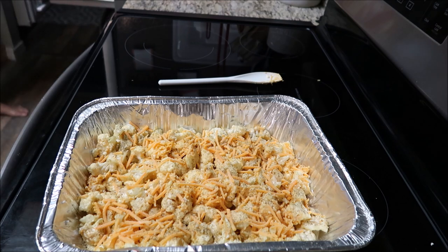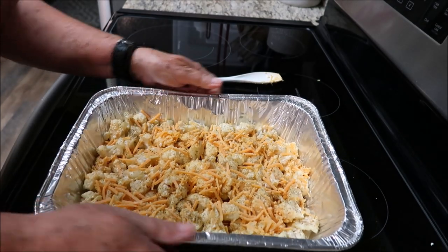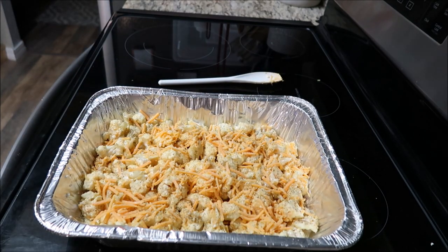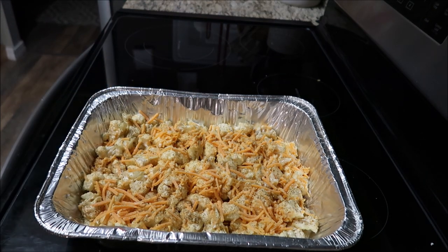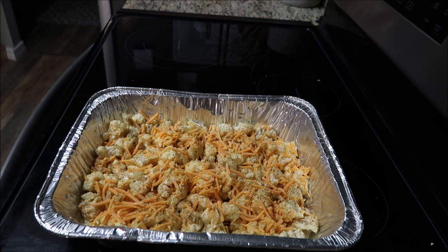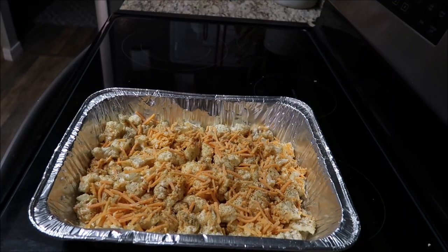All right, there it is. I don't think I have to cover it. I think I just put it in the oven for 35 minutes. So while the oven is preheating, I will see you back in 35 minutes.